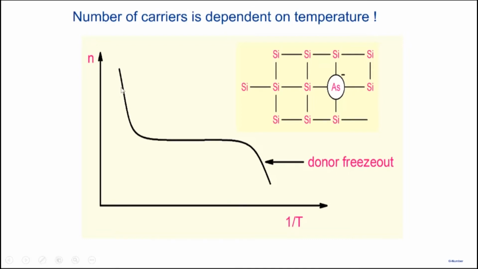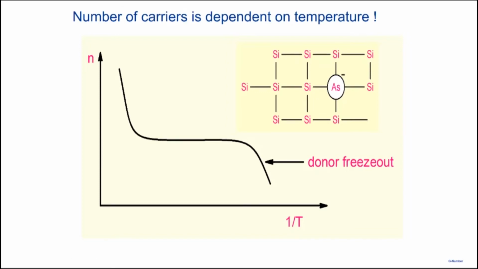Why? Because most of the electrons and holes here come from the thermal generation process. It's only here that most of the electrons come from the donor atoms and the material is n-type. And here the impurity is inactive, so it's not able to release electrons to the conduction band. So the process of doping is failing over here. So this is the temperature range in which our semiconductor would behave as an n-type.